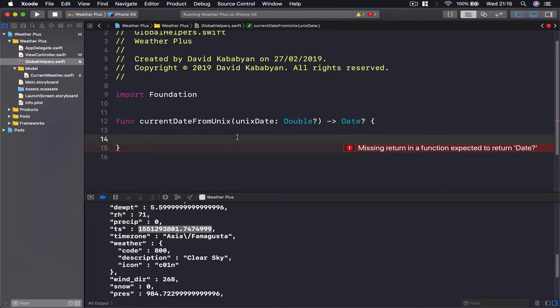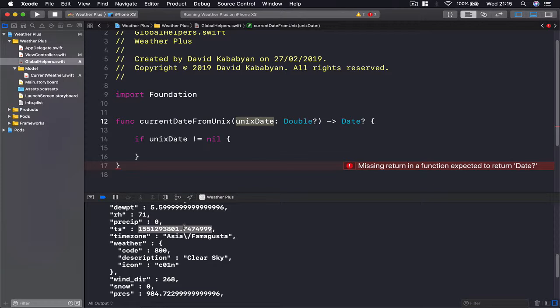In order to get a Unix number into a date object, we say if unixDate, first we need to check if this is properly provided, because now it's an optional. We check if it's not equal to nil. If we did receive a Unix date, because we may not receive this in our JSON and it may be nil, we don't want to crash our application.